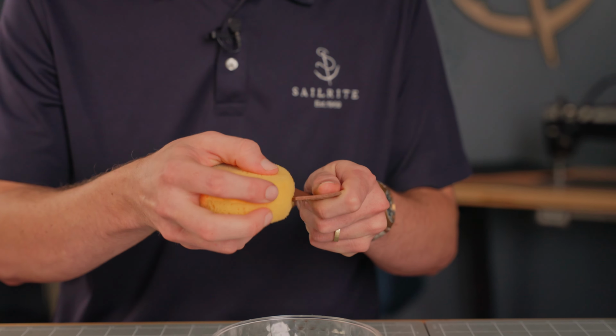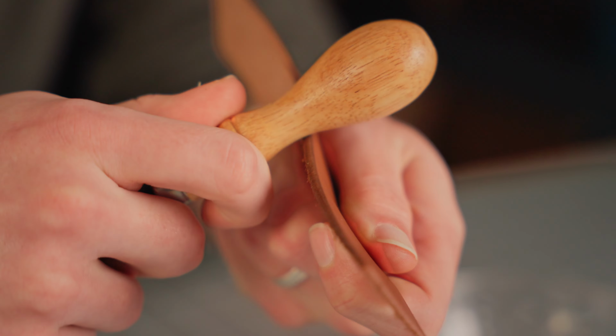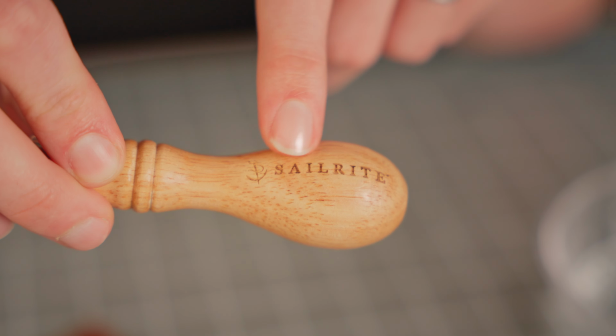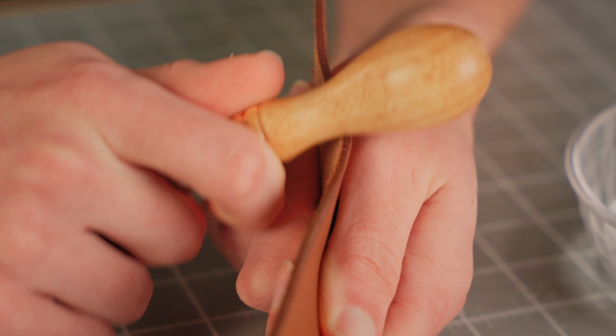And then grab our burnisher, just create some friction. And if you're using the beveler to burnish the edges, it works the exact same way. You're just creating friction with that wooden handle. And this one does have a slight curve to the handle, which does help. It's not quite as easy to use as the burnishing tool, but it'll get the job done.